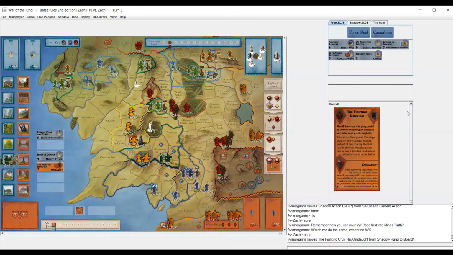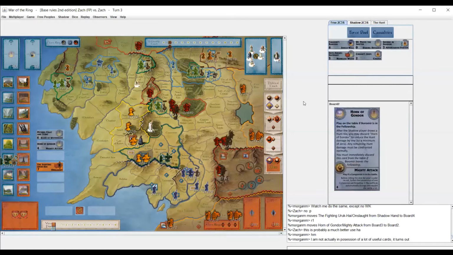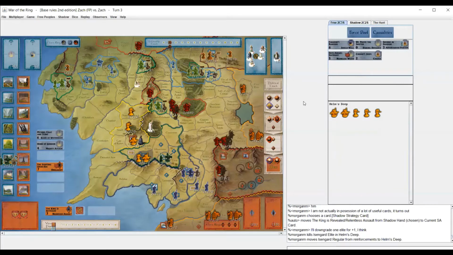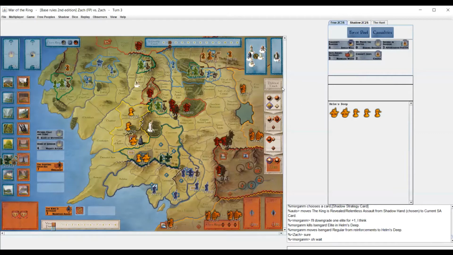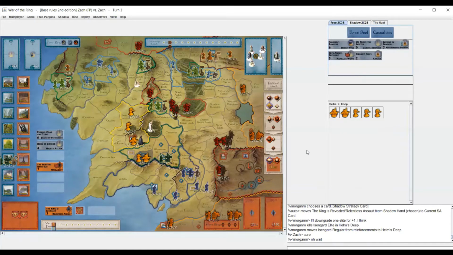He'll play Fighting Uruk-hai, which definitely will help to close out the Helm's Deep fight pretty fast. He will do Relentless Assault. Is that the card? You can apply up to 2 hits and you add 1 to all combat rolls. I think he only does 1 because he doesn't want to take his hit points below 5.